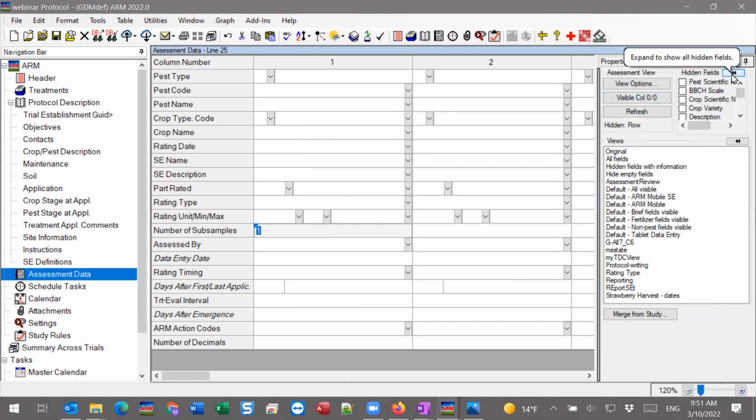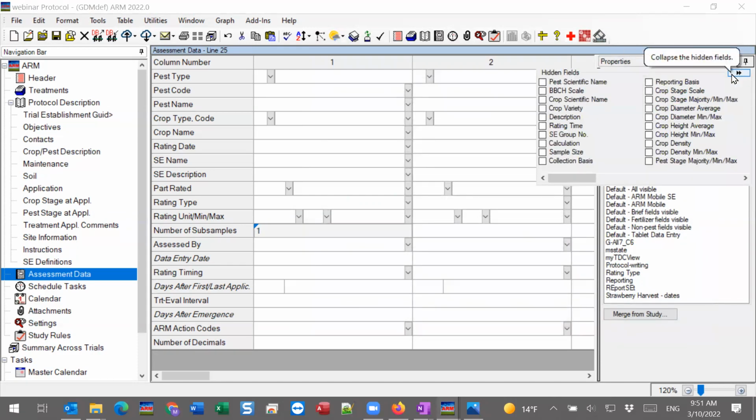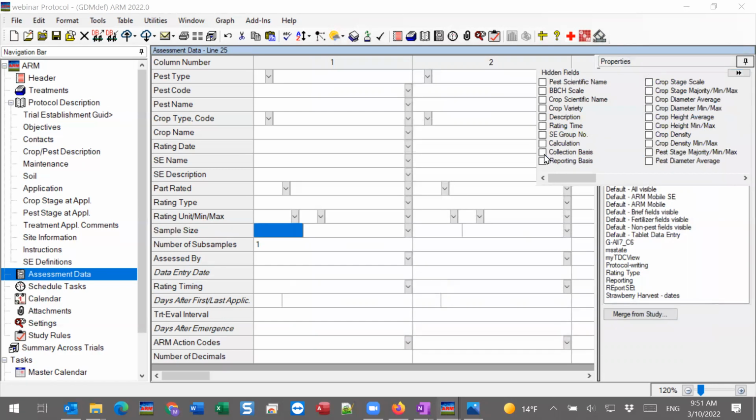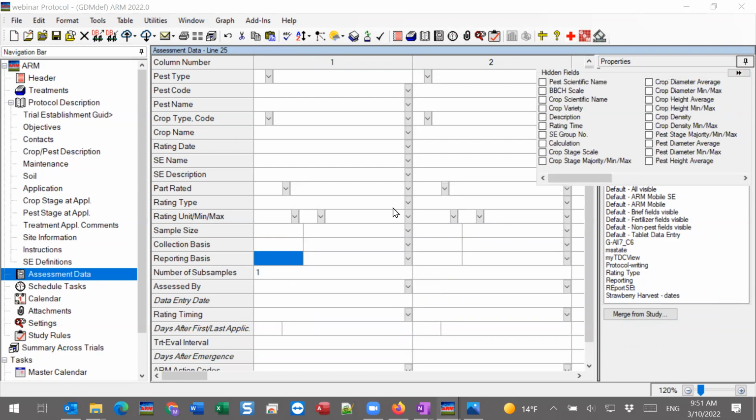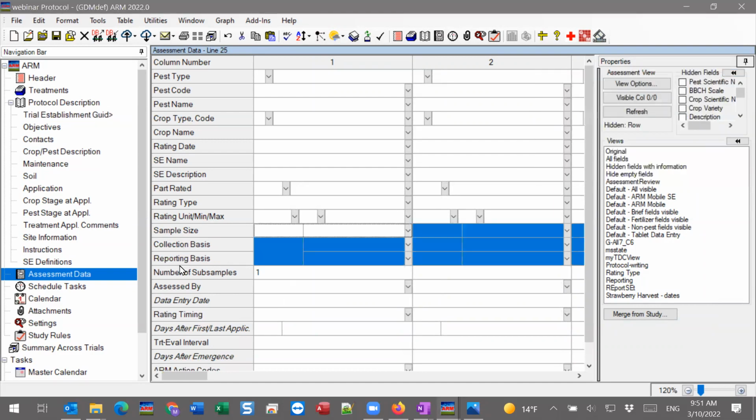And so just to highlight those fields, I'm going to go into my hidden fields and turn on the sample size, collection basis, and reporting basis. So there's really, I would say, these four fields that can be used to describe subsampling.